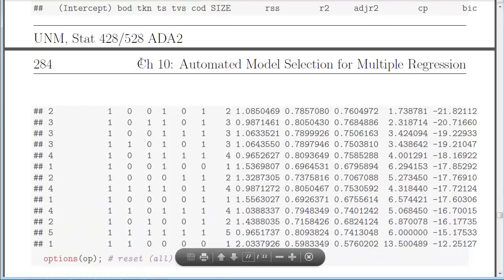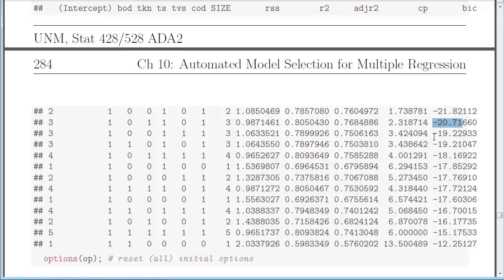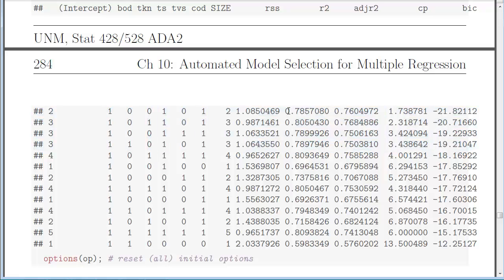It's an unfortunate break to have the headers up here, but I think we can live with it. It is sorted by BIC, so we have negative 21.8, negative 20.7, negative 19, 19, and it's about there where I would stop my interest, maybe about these first 4. And let's see what they've got in common. So the R-squared values are all around 80%, about 78% or so, 79%. Adjusted R-squareds are all very similar. The CP statistic is clearly suggesting to me this first one, or maybe second one.